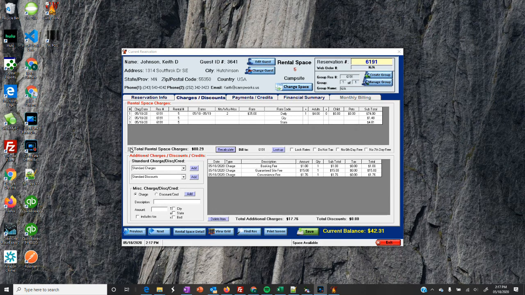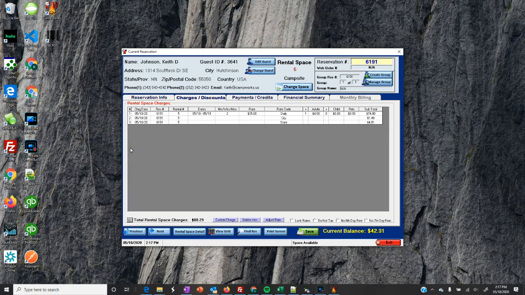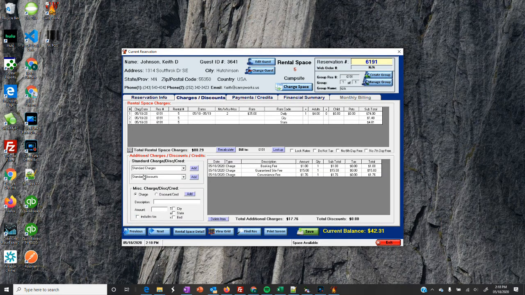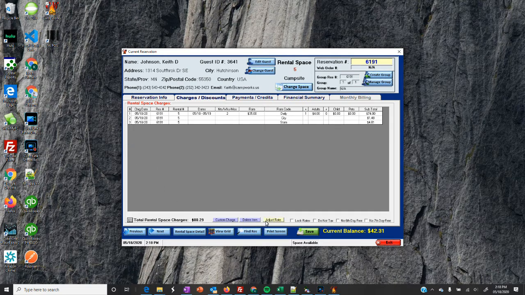A couple of other features that we've added in that give you a little bit more control over the rates. In our visits with customers, one of the things that we noticed, there were a lot of charges and discounts that were happening to try to compensate for something not calculating correctly. First of all, we're trying to help you to make sure it's set up so everything calculates correctly. But in the case you do need to make an adjustment, we made 2 changes to help with that.